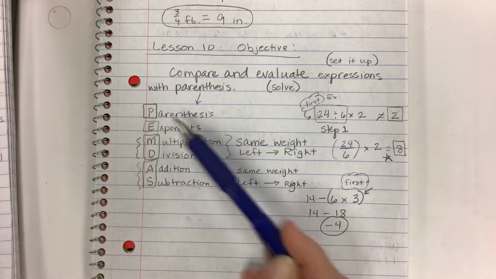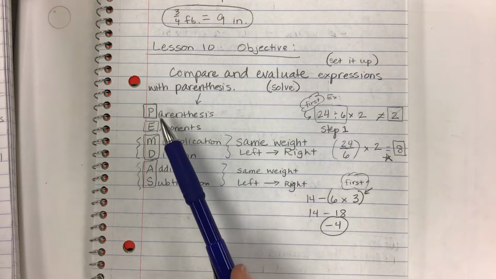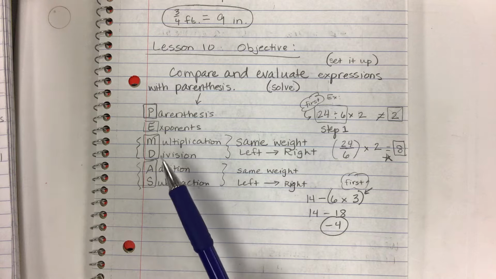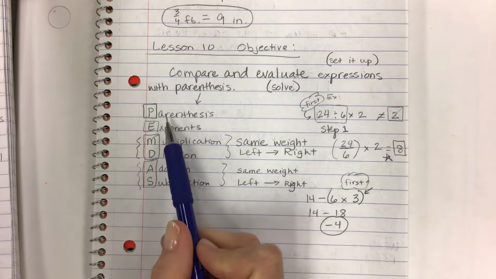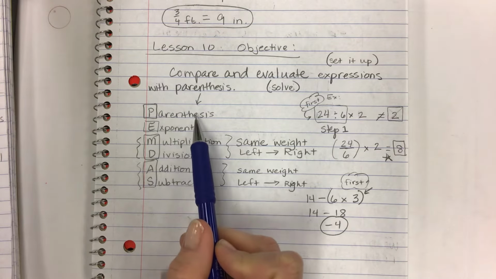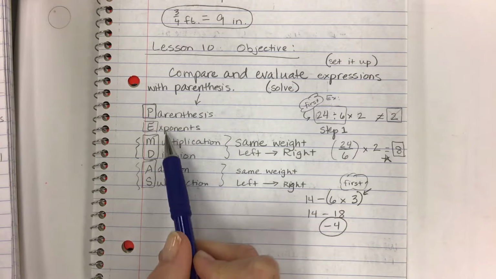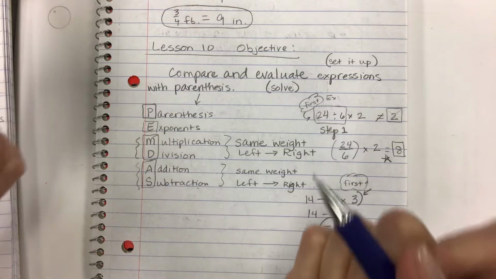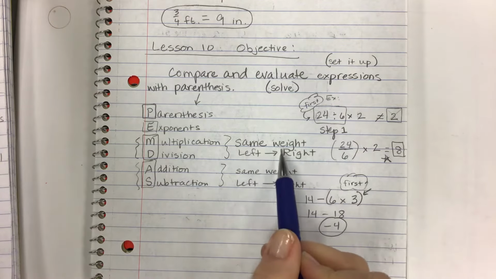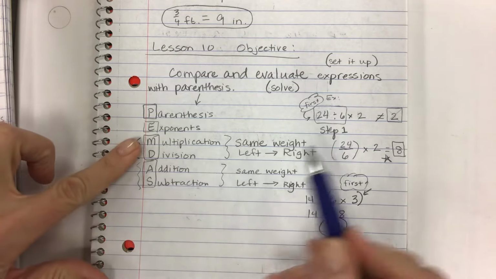This right here is what I call PEMDAS, and a lot of people in math will talk about this. It's rules for the order in which problems need to be solved. So let me show you an example of what could happen if you do it wrong. This is the order. Parentheses has number one priority. Exponents come second. Multiplication and division have the power, but they have the same weight. And you would solve left to right.